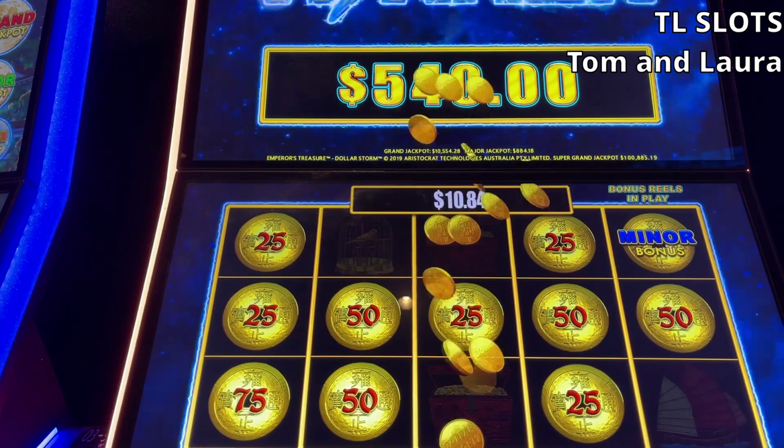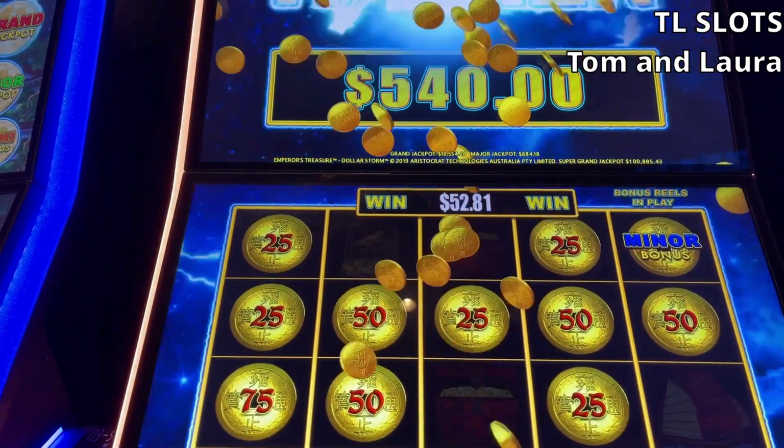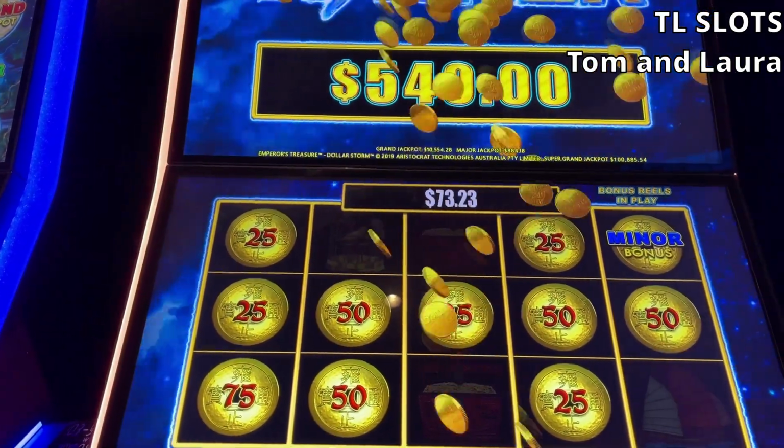Bonus within a bonus is at $540, spinning at a 10 cent denom, $2.50 per spin. Here at the Four Winds Casino, definitely keeping the winnings rolling today.